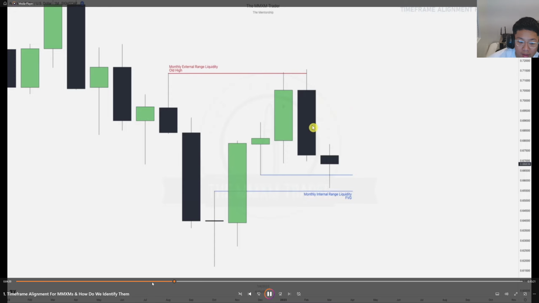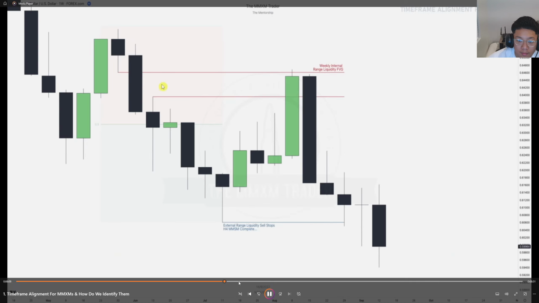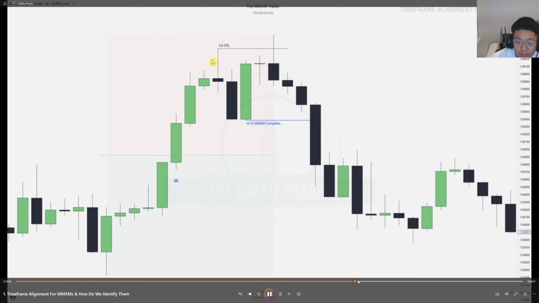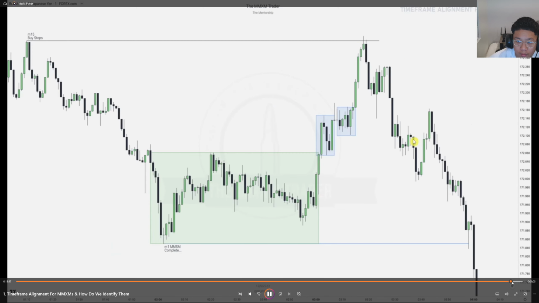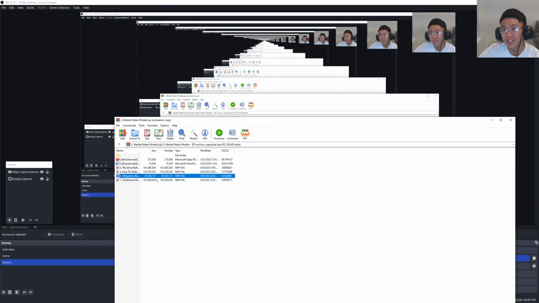So if we look at the monthly chart, we look at the daily structure on a daily time frame, the price goes higher, raids the external range liquidity, and then goes to internal range, market fair value order, and again think about high resistance. I'm not gonna lie, we can come back to this when we get more advanced. We trying to make some money.